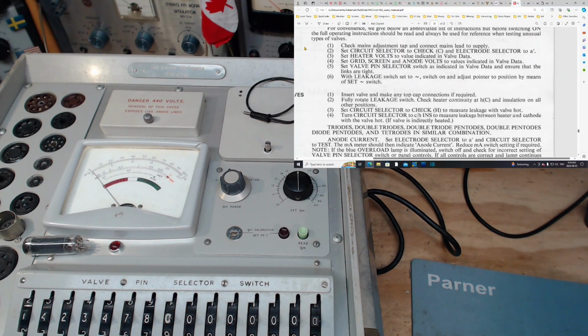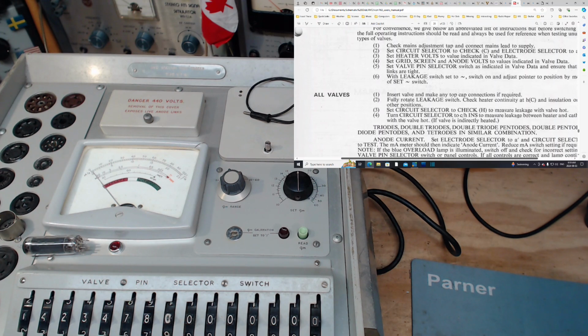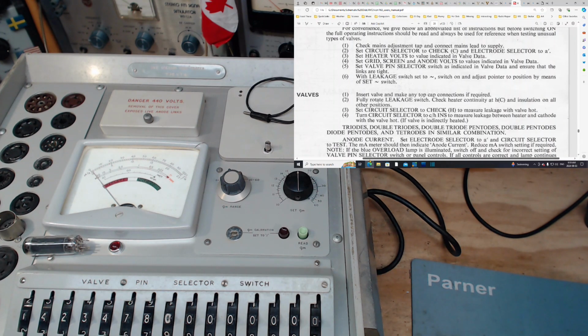Okay, there's the short list of instructions. If you are not willing to read the full manual, and that's me, I'm not going to read the full manual, not at this point. Let's run through these steps. There's 1 to 6 and then 1 to 4 afterwards with a separation. And it says something right over here. All valves. Okay, don't know why it's saying that, but okay. Check mains, adjustment tap, and connect main leads to supply.